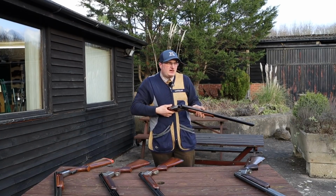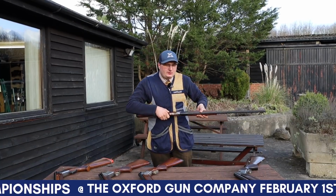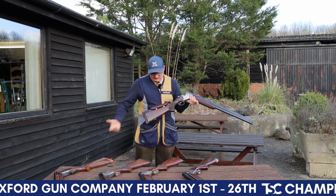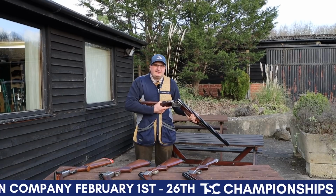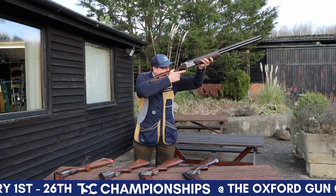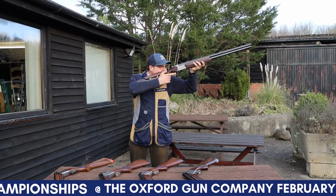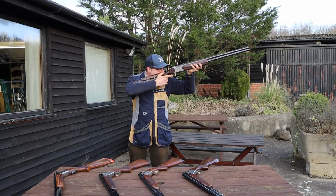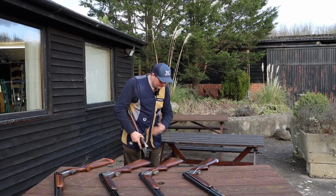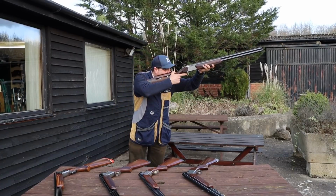But whether a gun is the right length for me, or too long for me, the way I stand, I can generally make that gun fit me. So this gun, it's a trap gun, it's 16 inches long, but if I stand like that, that gun is about right for me. If I mount that gun like that and I move my feet there, and mount my gun out of my arm, the gun is too long for me. So this is where you've got to think to yourself, feet 12 to 2 o'clock. So you close that gun up there and your head is there.